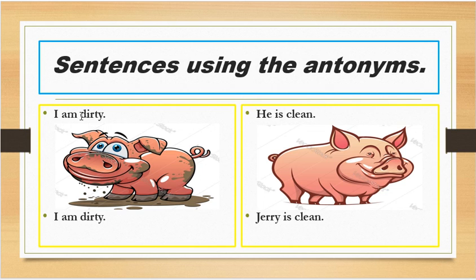Okay, so we can say, if this is not talking to himself and comparing himself to another person, like Pau Pau, you can say I am dirty, and he is clean. So here in the sentence, you can see I am dirty. It talks about the person who is speaking, talking to himself. And Jerry is clean. So I can say I am dirty and Pau Pau is clean, or I am dirty and teacher Habi is clean.